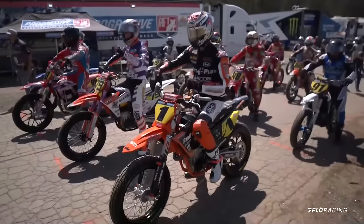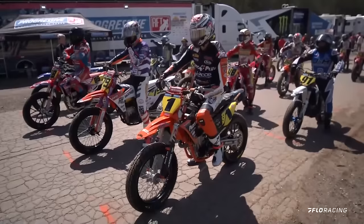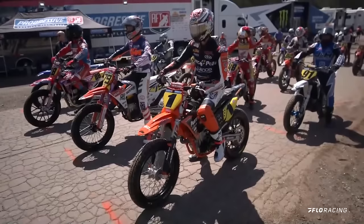Looks like he got his new leathers made for today. Parts Plus Jacob Companies on the front. Yeah, or is that the jersey over the leathers? I believe that's the leathers right now. It looks like he got new leathers made quick, fast, and in a hurry. He was supposed to, yeah.